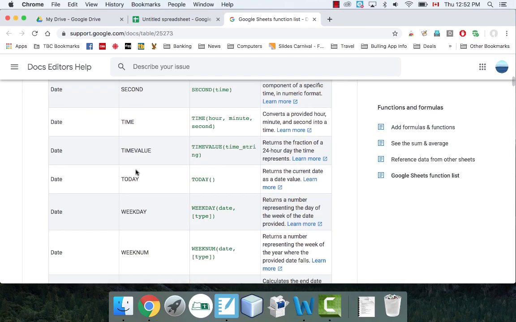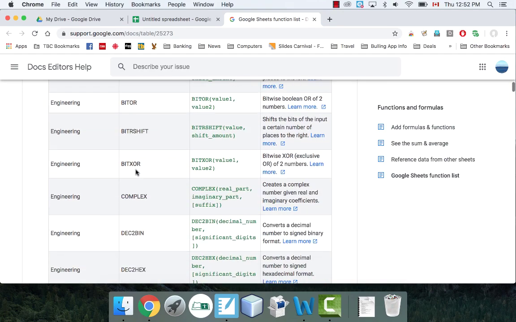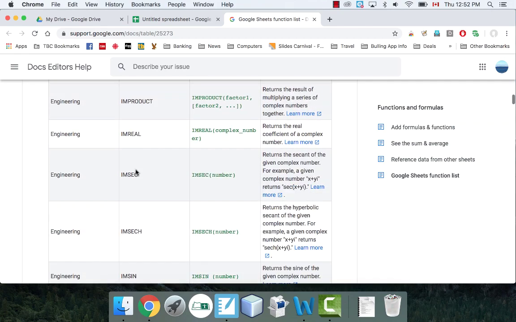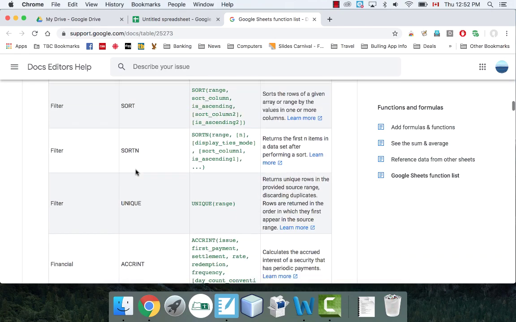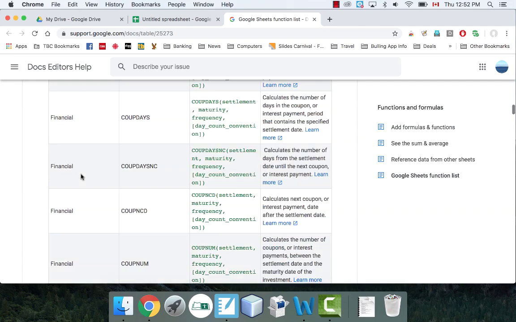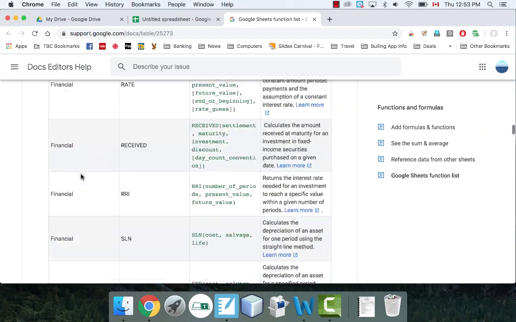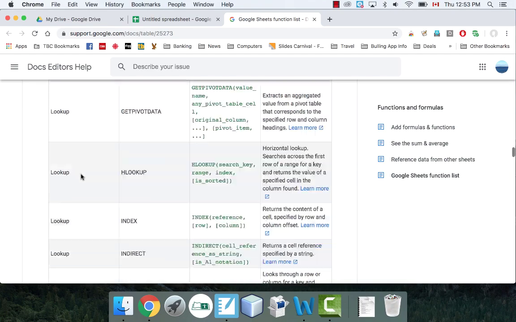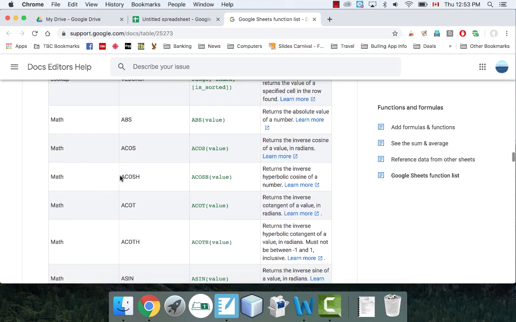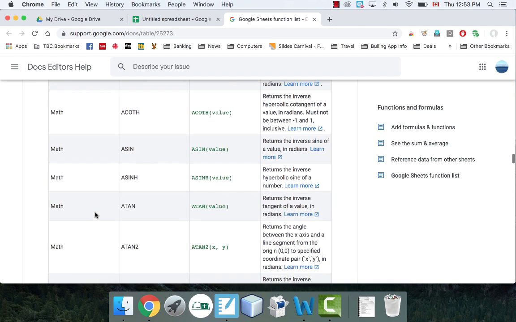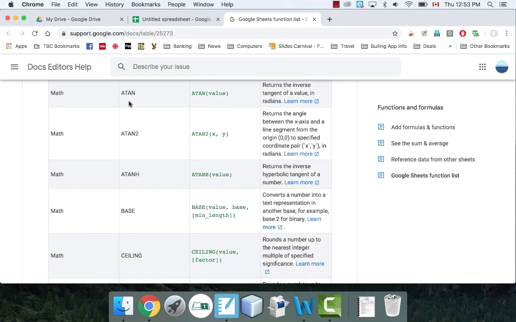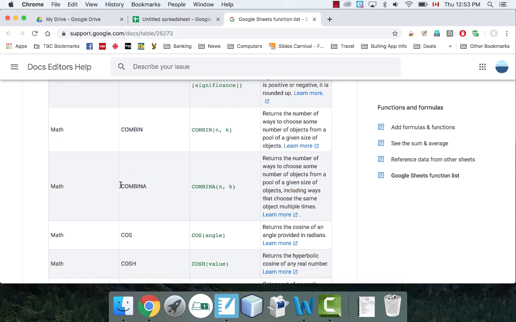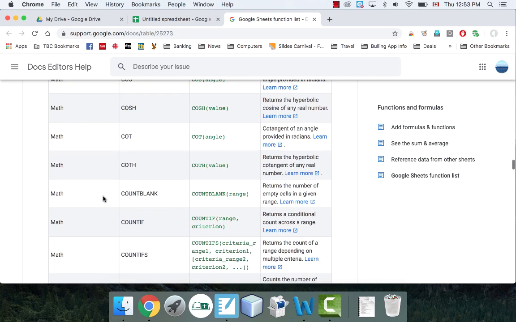You can find things like time, and you can find things like, what else we got in here? Trying to find something you might actually use. Like mean, median, mode, you'll see that in there. This is all financial math. I'm still in the financial section. You can see how long the list is. I'm trying to find just the regular stuff, regular math. Here we go, regular math. So we can do trig with it if we want. Combinations, you can do combinations, which might be very useful later on.